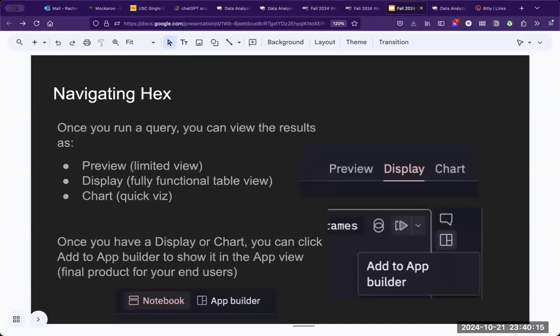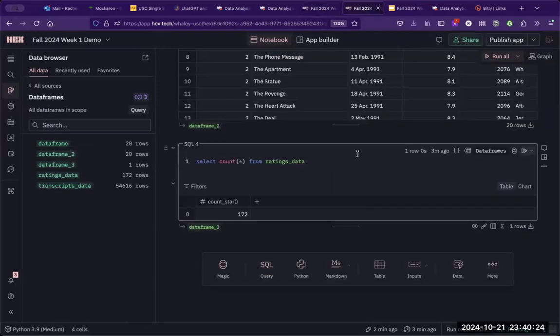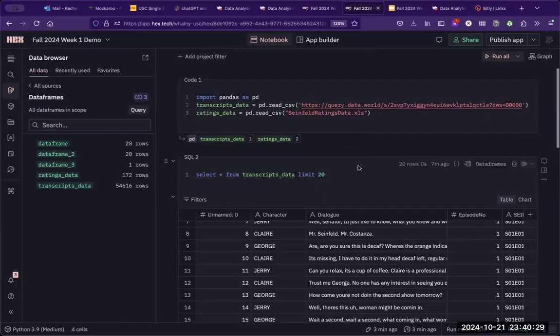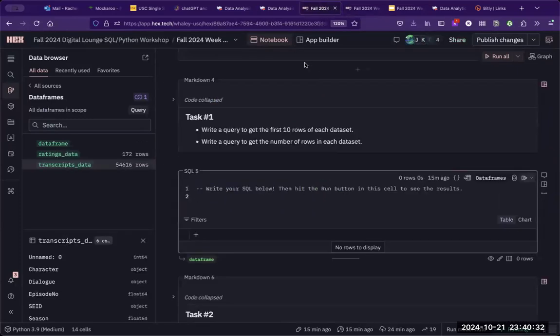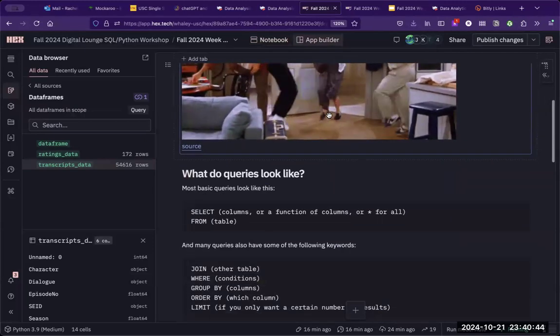All right. Okay, so just to show you a little bit more about how to navigate around Hex, once you have a few queries like we do in here, you can do a couple of things to keep yourself organized. At the top of our little template, you have this notebook view, which is mainly where we're going to be working. You also have this app builder view, and what App Builder view is going to do is give you a cleaner final report version of whatever cells you want from your notebook.